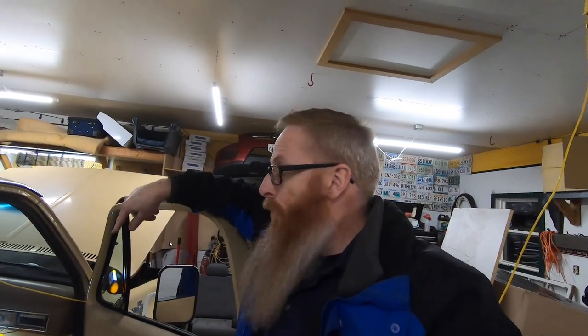We'll get the matching buckskin paint mixed up at a local Car Quest and hopefully it'll match well enough — since the floors will be covered anyway. Down the bottom of the rocker panels and cab corners we'll only have to paint up to that bottom trim, and it should match pretty good. So let's get the primer and paint on — two coats of each.